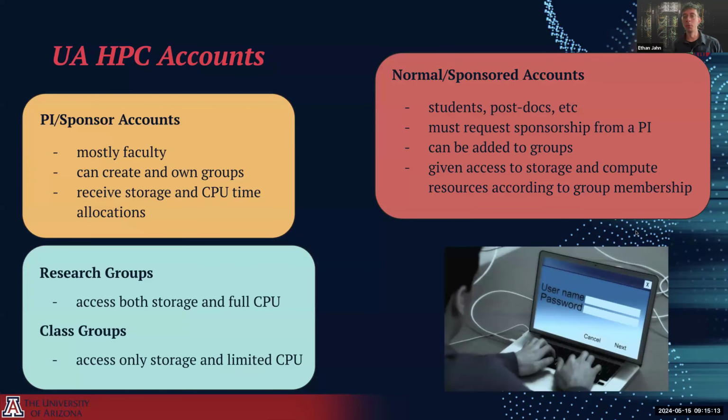And then normal or sponsored accounts. So if you're a student, a postdoc, etc., if you're not a faculty member, you would need this type of account, and you should request sponsorship from your PI. So this enables you to get added to their group. And once you get sponsorship, if you're collaborating with multiple groups, you can get added to other groups around campus as necessary. And you're given access to storage and compute resources according to group membership.